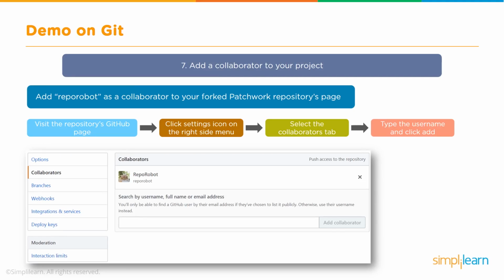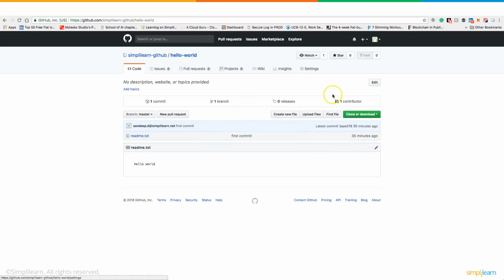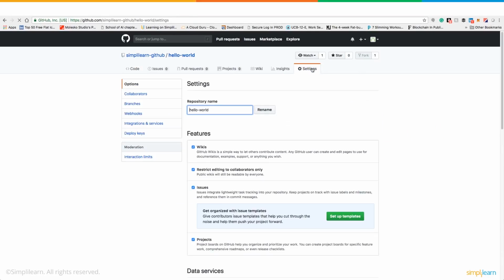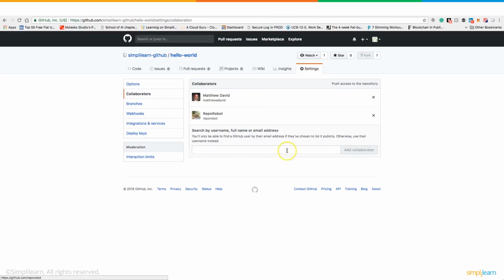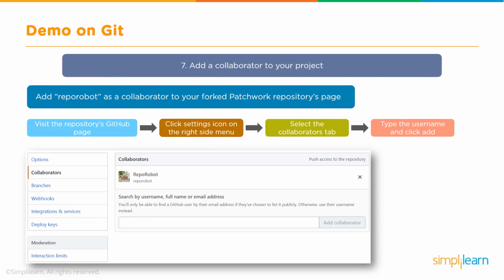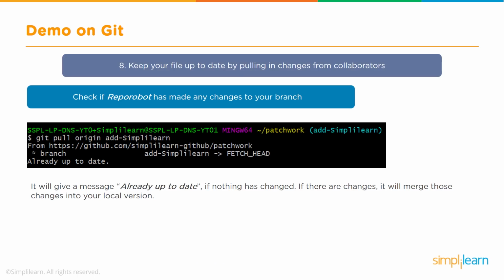So we can then go over to GitHub, and we can come in and add in our collaborators. We will do that under settings and select collaborators. And here we can see we have different collaborators that have been added into the project. And you can request people to be added via their GitHub name, or by email address, or by their full name. One of the things that you want to ensure is that you're always keeping the code that you're working on fully up to date by pulling in all the changes from your collaborators.